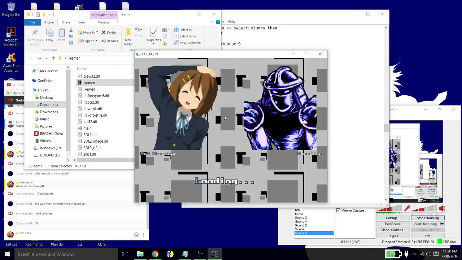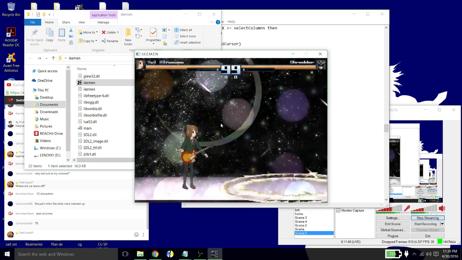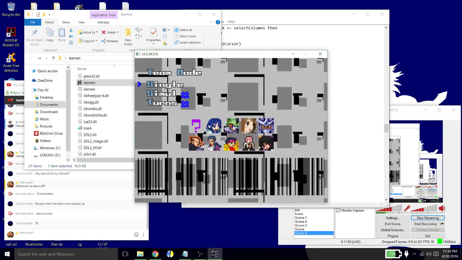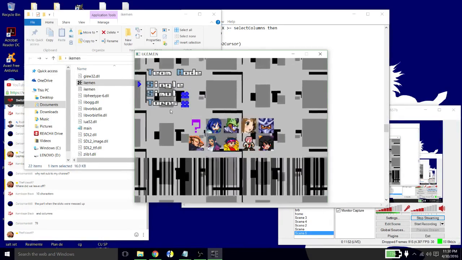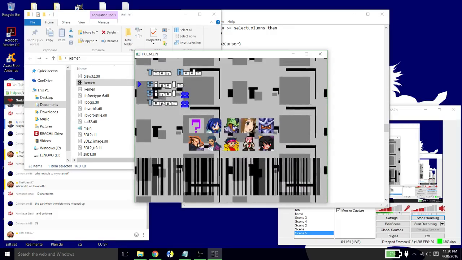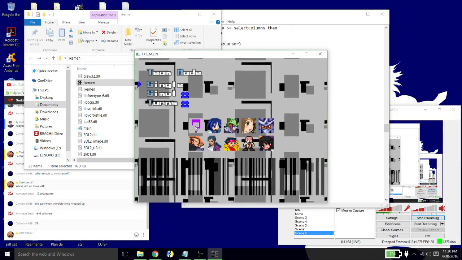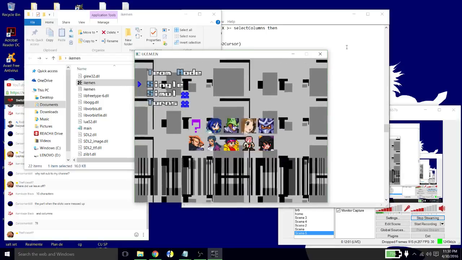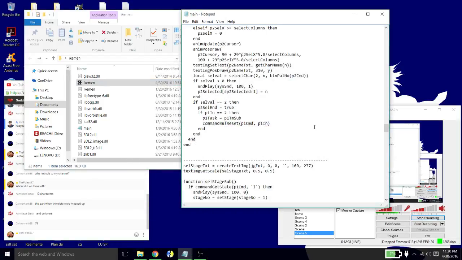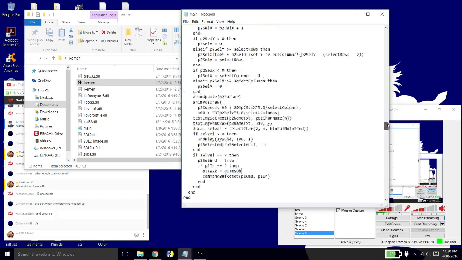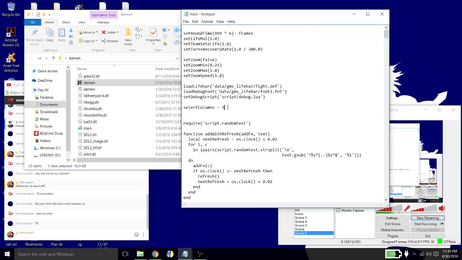Let's say, for example, you wanted it so that it goes just like in Skullgirls or Fighting is Magic. In case you didn't remember, instead of it being a column of 5 characters and a row of 2, it was a row of 2 and a column of 5. So let's say instead of it being like this, you flip it. So what should we do here? One decent trick you can do is change from columns to 2, like so.